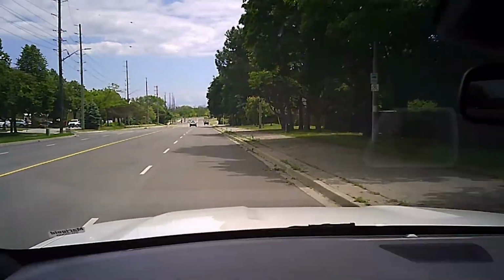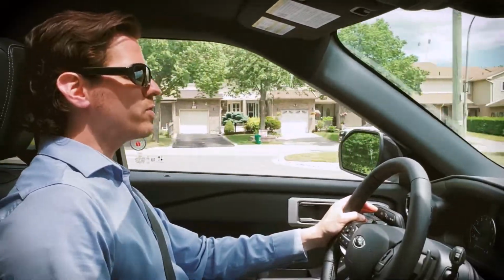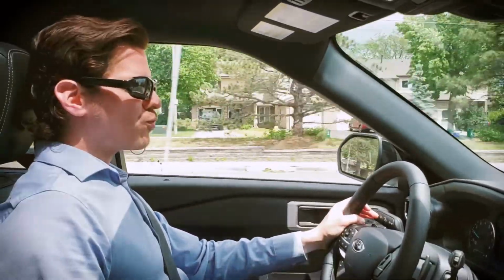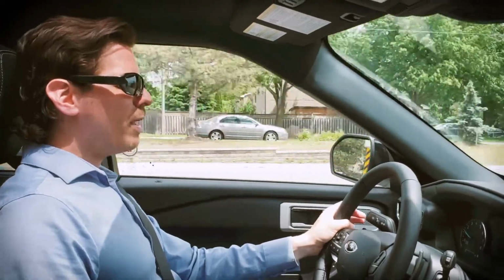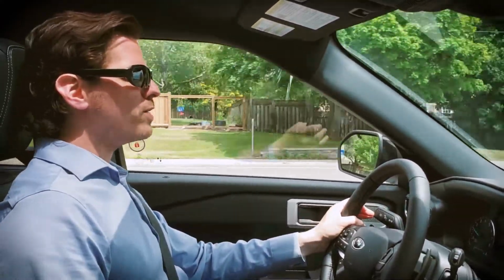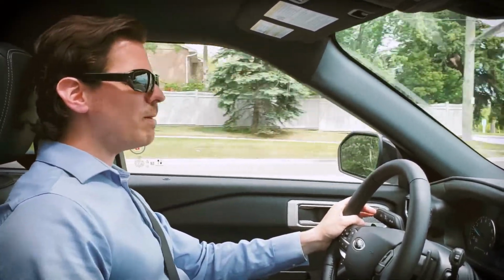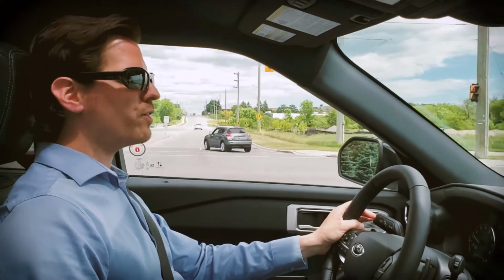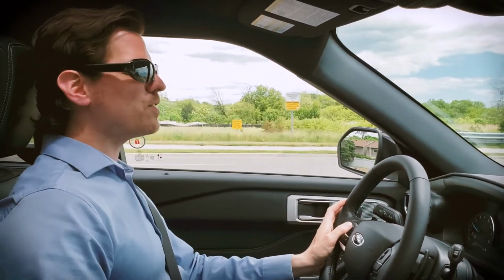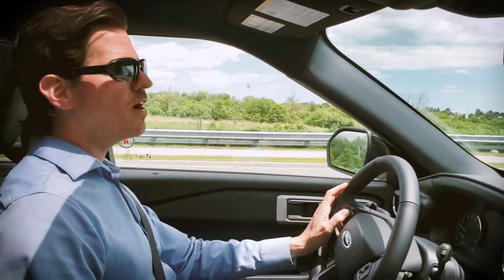Now, as I mentioned, it does have the ability to tow this specific one up to 5,300 pounds. So it's going to take care of the majority of boats, small trailers, things like that. But again, make sure that you get the factory tow option if you're ever going to consider towing something. Could you save a couple bucks doing it aftermarket? Yeah, but it's not going to be able to tow as much. It's not going to work the same as the factory option. Definitely something to consider if you're doing a build or if you're working on locating one from a dealer that's already built.